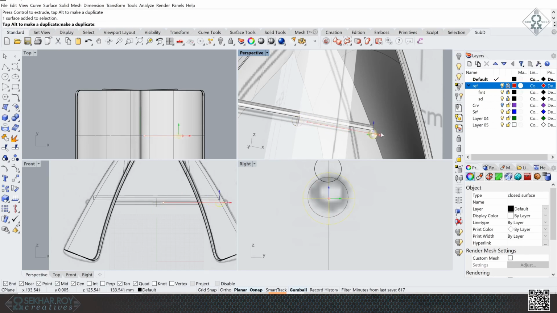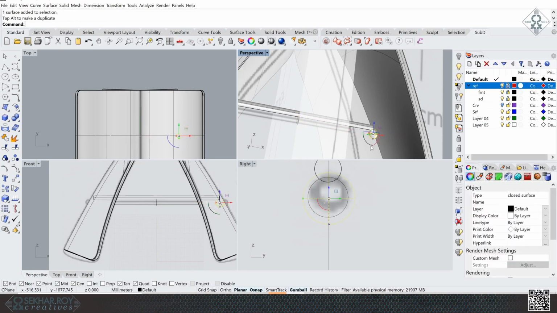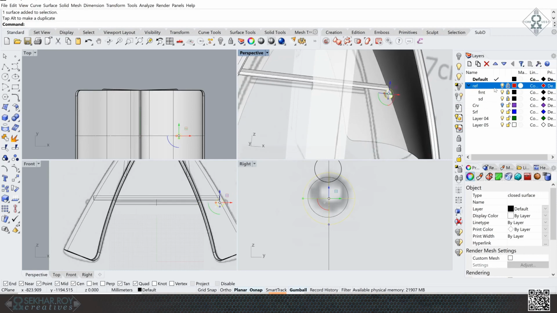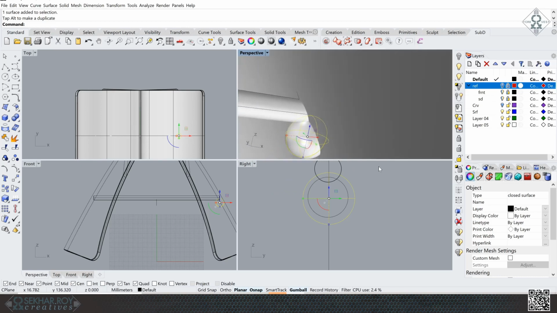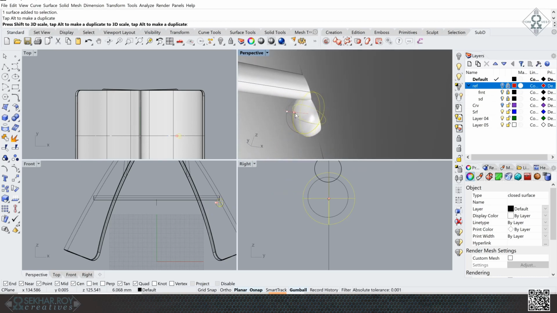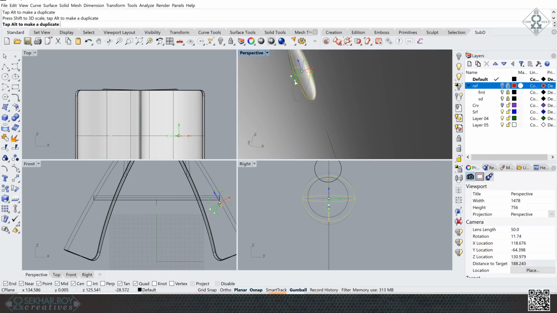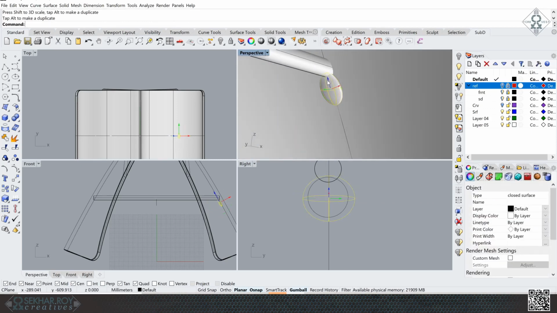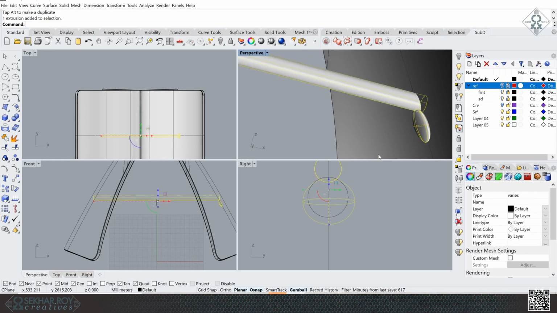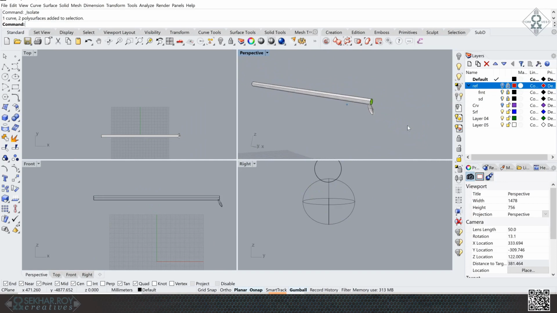So let's place it here on this area, and let's turn off my reference image. Here I'm going to scale this to make it flat, and rotate this so that it looks like it is attached to the wooden piece. Both of these objects, I'll isolate and focus only on this part.